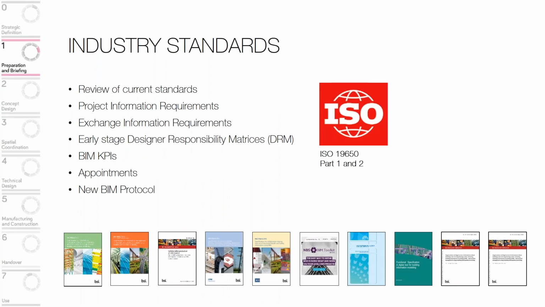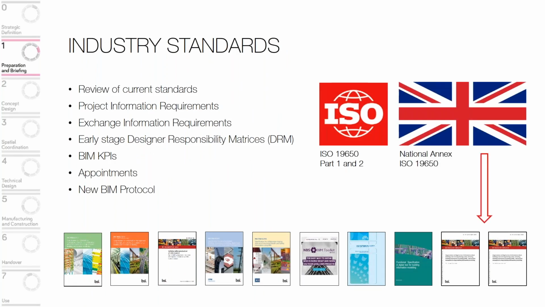Taking those one at a time, we've got the absolutely massive industry standards. ISO 19650 has now come out and is an established standard. We've got the national annexes, and you can see a whole suite of information across the bottom of the screen, the type of documents we would refer to, to make sure the project team is as up to date as possible. As part of these, we would review all the different types of information exchanges that we're likely to do over the periods. We'd start thinking about KPIs and really linking all this documentation together.